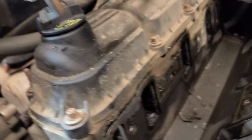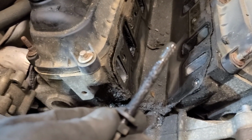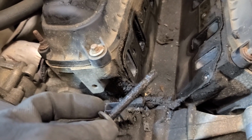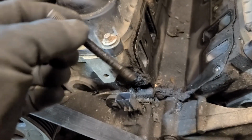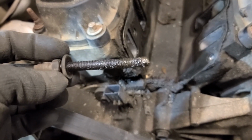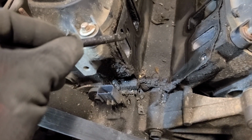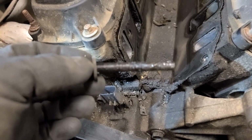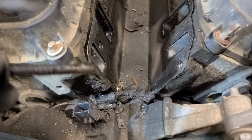Another thing you'll notice is in the bolt holes, there's oil, and just to show you an example, this is the first bolt that I took out, that stud bolt, that 13 millimeter bolt that goes this way. It is just caked up with oil. That gasket shouldn't allow that to happen. So just another sign that this gasket is well beyond its useful life.